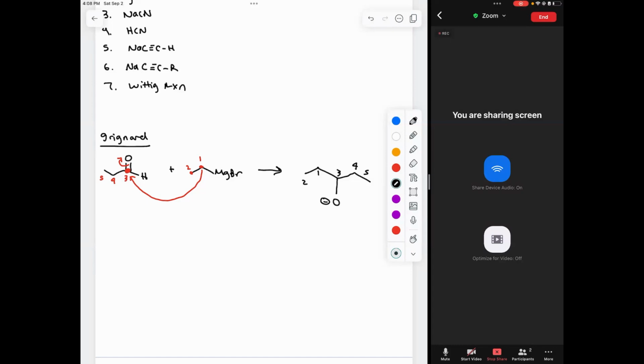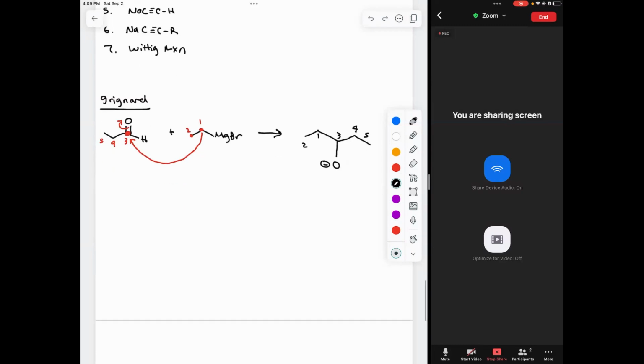Yeah. And remember that there was also a hydrogen on 3, right? So there is a hydrogen there, but we never show the hydrogen, right? So let's just hide it. And then after that, you just do the workup, like how you did with the epoxides. So then that is going to give you OH. What kind of alcohol is that? Secondary. Secondary alcohol.